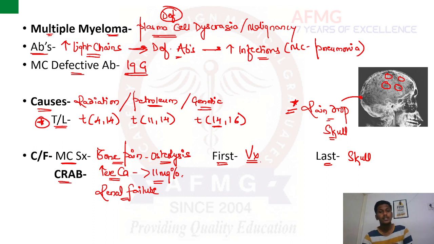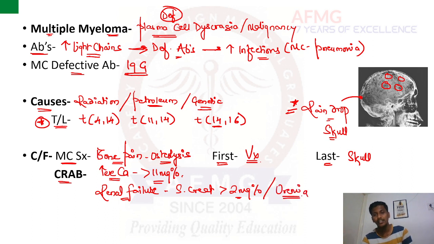Just remember here, the patients are prone to renal failure. Usually, therefore, the serum creatinine value in this patient would be more than 2 mg%. Along with this, there can also be features of uremia in this patient. Right, due to the kidney damage which is seen, there can be uremia in this patient. This uremia can further even progress to uremic encephalopathy.